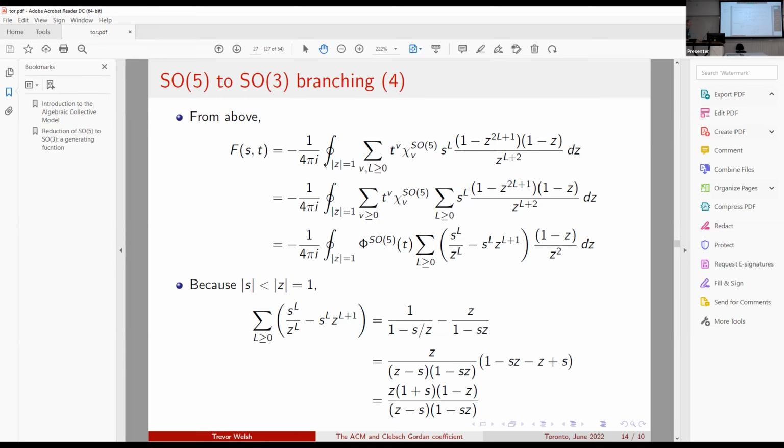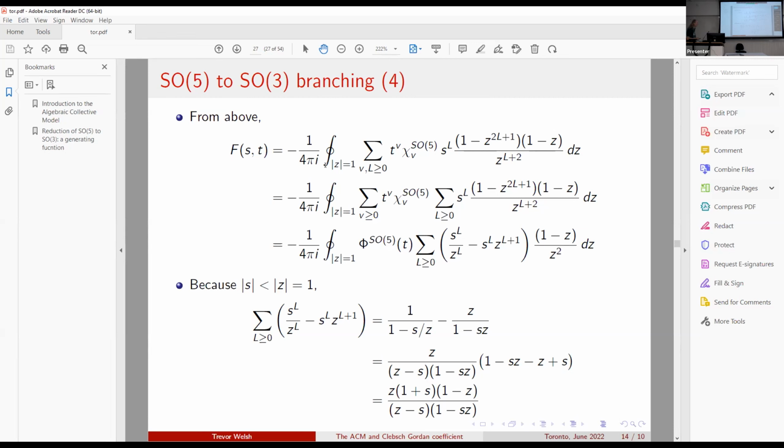You remember that the geometric series gives you this. For this one, you've got a Z to the power of 1 we can take out, and we've got 1 minus SZ in the denominator. We have the difference of these two terms, and it's convenient to put them over a common denominator and multiply up, which results in this expression where we have a convenient product in the numerator. So that's that expression rewritten.